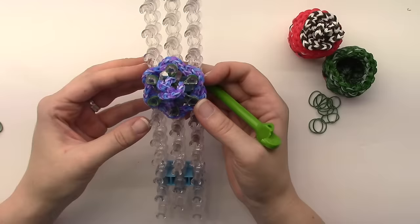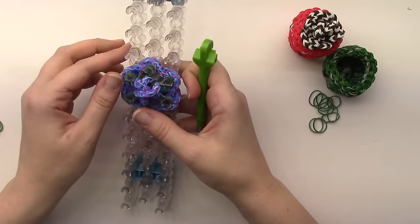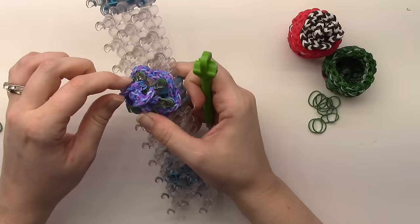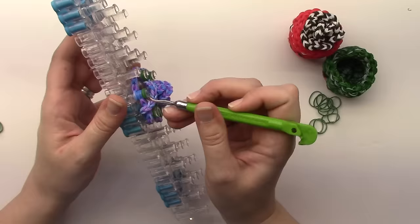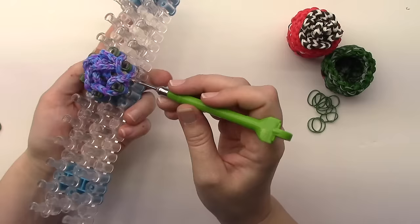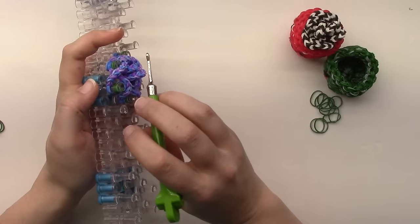So then what we need to do is we're just going to go around our outside and flip over the little pieces that are hanging off for the bow. And if you can find the one where it kind of starts where there's a top, one on the top, you can do that. You can use your hook or your fingers. We're just going to slide them over towards the center. It might be easier if we take them all and kind of slide them over, slide the long pieces over first, and then worry about sliding the sides over. Just slide them up over the top.